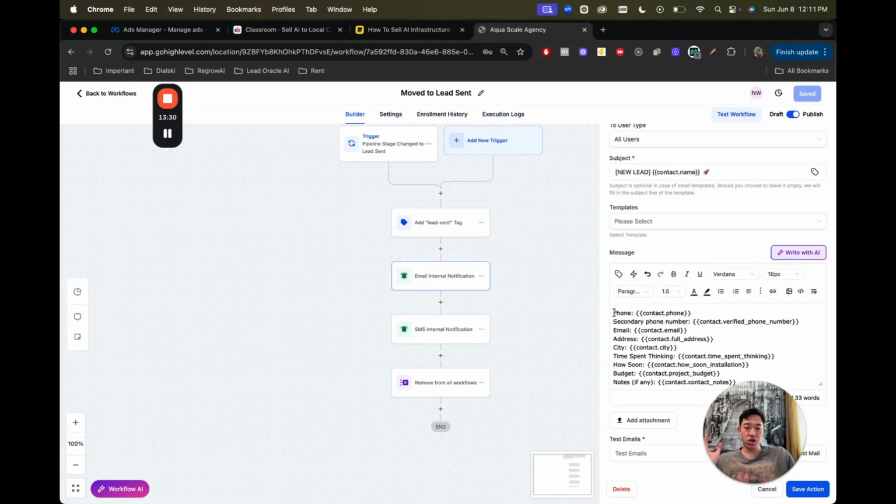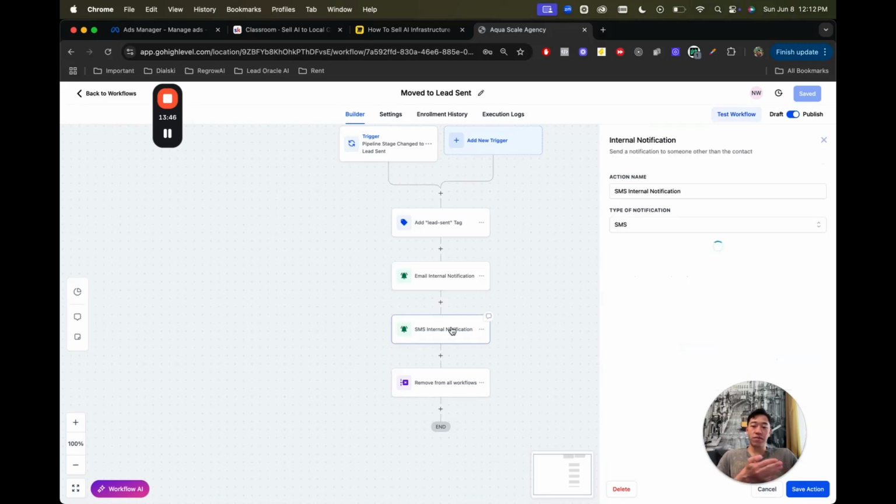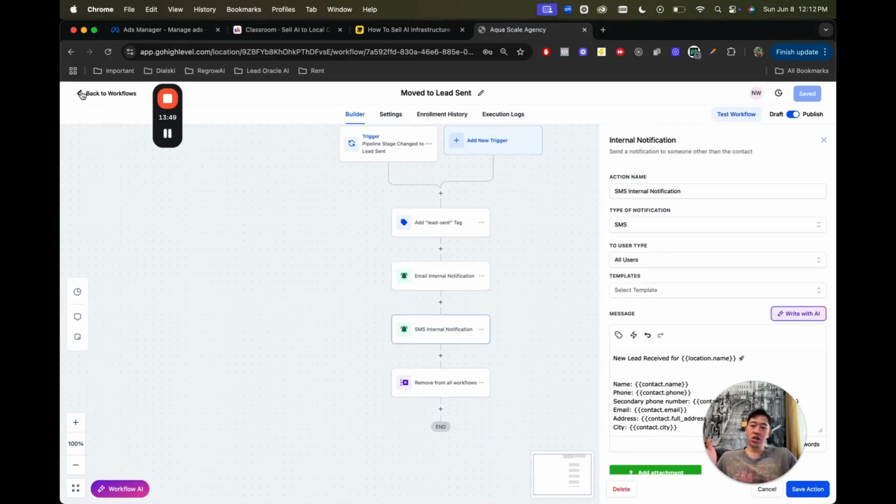So these fields are as a result of mapping your fields on Facebook ads. So like I showed you before, if you go to integrations and then Facebook form field mapping, we'll map those. So whenever a form is filled out, we know which variable is which variable, so we could send it out as a notification. On top of that, we have the SMS verification. So after that, essentially, we'll send the lead directly to your contractor client.